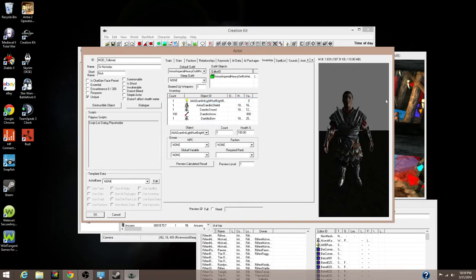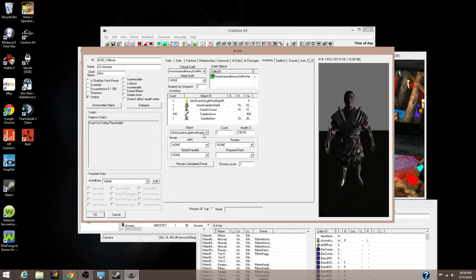Now I know this is what he's going to look like no matter what, when he's not following you. This is his default armor. If you give him new armor, or if it's better than what he has right now, he'll equip the better armor. But if you give him the good armor and then you tell him to go home, he will replace that and put back on his normal armor.